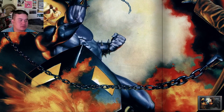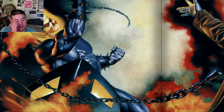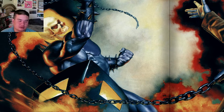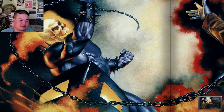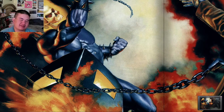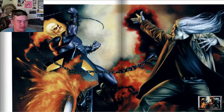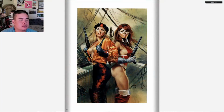I see. There's sometimes where the emphasis on anatomy sacrifices how cool an outfit is, right? Because as Ghost Rider's design, I've seen much better Ghost Rider designs, but it may not be her fault, right? Here we go. Oh, this is nice.